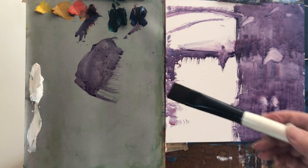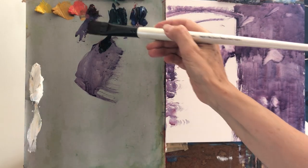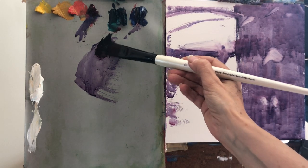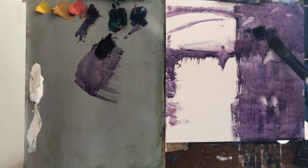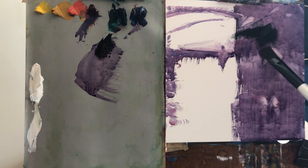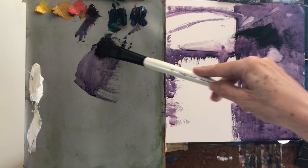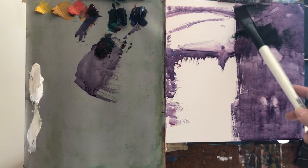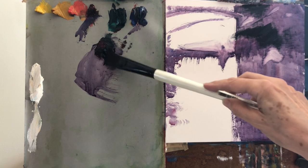Let's get painting. We're going to establish a bit of the darks in oil paints. I'm using the phthalocyanine green — which has a very powerful tinting — and alizarin crimson, and they're not completely mixed in the brush. I use a light touch to establish some more darks here. I don't want to lose all the effects from the dripping of this area. Some areas look more reddish with the alizarin crimson, and some areas look more green, which is what I want — not all one color. They should however read the same tone, so they should be dark, both of them.